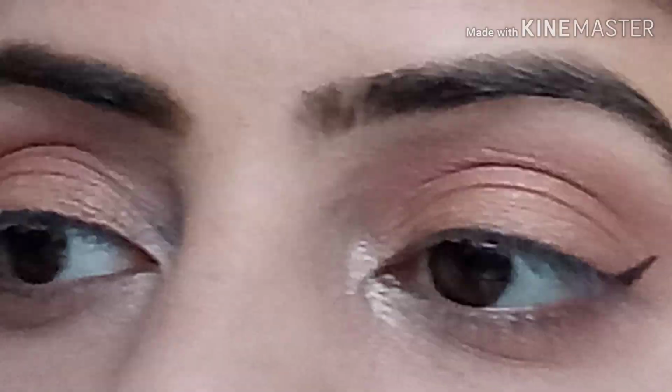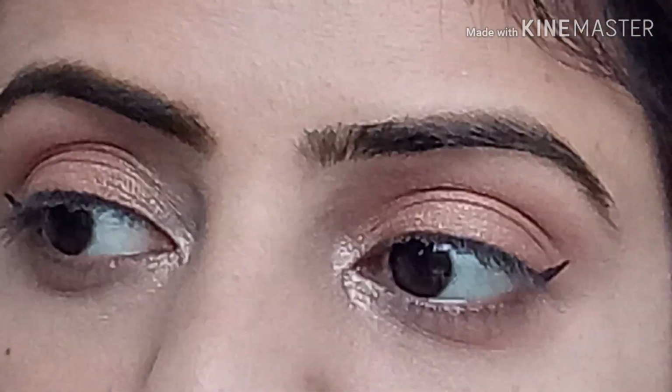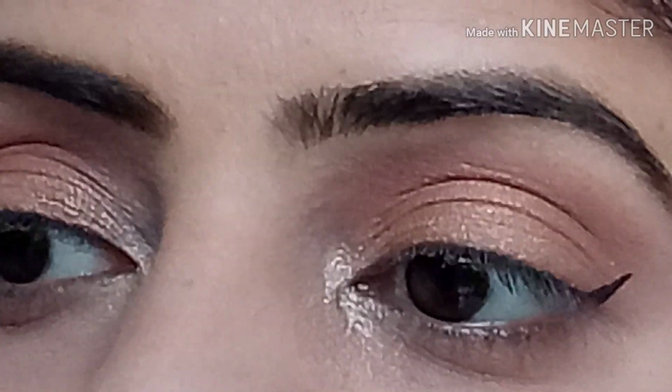Okay. Uh-oh. See? So I have stamped both of my eyes, and now I will fill it with the smaller one.